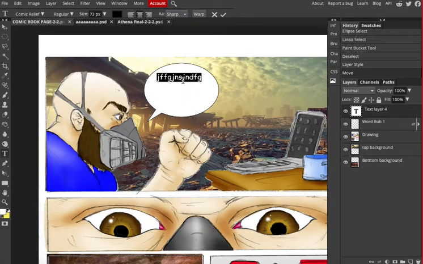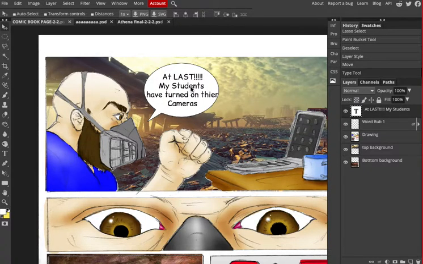I'll write a little message. I'll be like, I can grab my move tool and I can move that around.